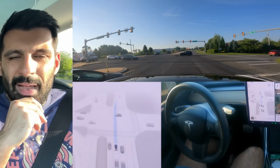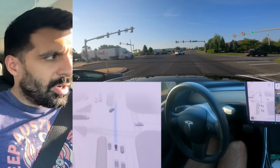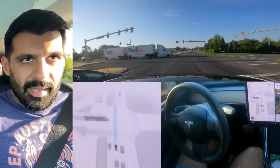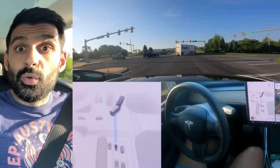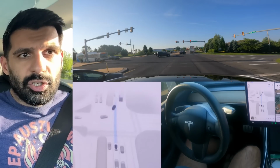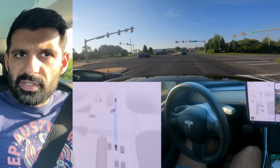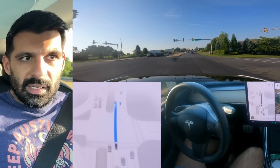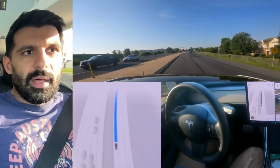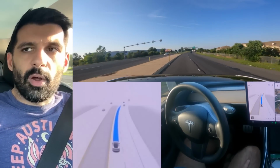I forget exactly what the mile count is from Austin, Texas, as I swipe away that notification here while it was stopped. From Austin, Texas to the Lehigh Valley area of Pennsylvania, it's 2 days worth of driving. And each day we were on the road, probably, let me see, so the first day we started at 9 a.m. Central, and we ended up in Nashville, Tennessee around midnight Central as well. So you do that math, that's whatever, 15 hours or so on the road, if that's correct. Correct me if I'm wrong.